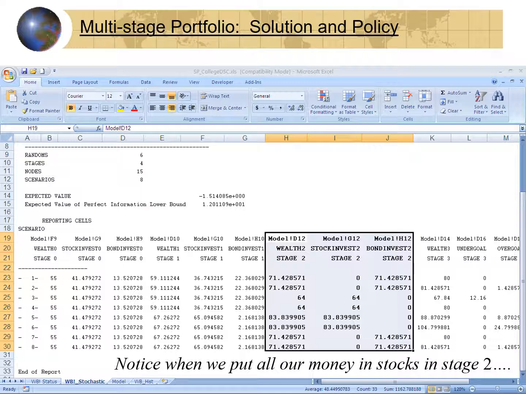On the other hand, if you have 83,000 in hand already, you've already made your goal. Then you might as well get as much more additional as possible. What's the best way to get as much expected amount as possible? Put everything into stocks again, because they have the highest expected return. So it's sort of interesting to look at how your utility function, this downside risk kind of utility function, affects how you do allocation here.